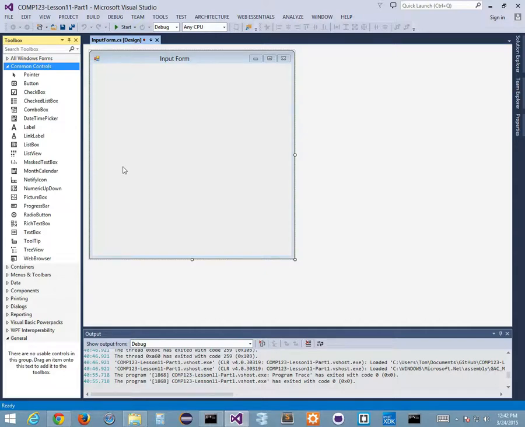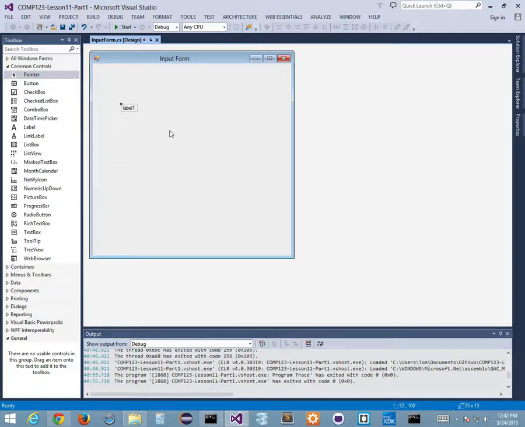So how do I do that? If I want the actual text in the label to show full name, and I want to put it on the form, what do I do? Tell me. Grab the label from here on the left-hand side, drag and drop it here on the form somewhere. I'm just putting it in a random location right now. And now I want you to change what it says in here, label 1, to first name or full name. Okay, so where? Text property.